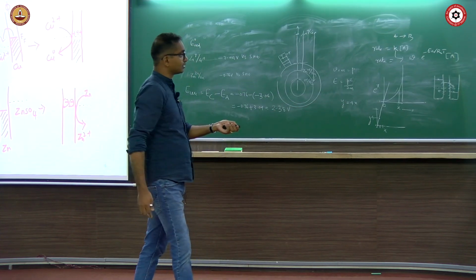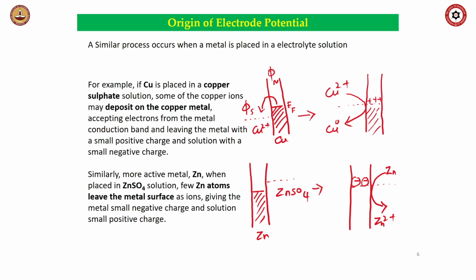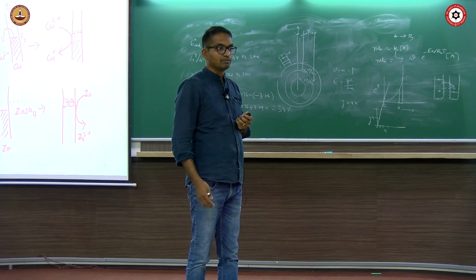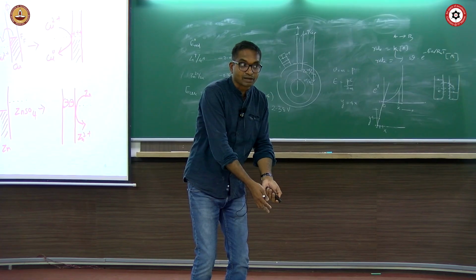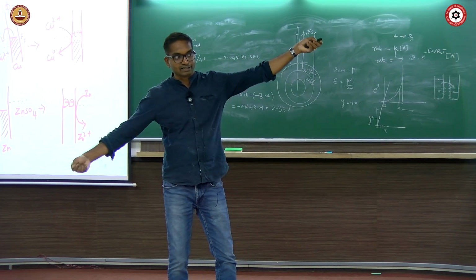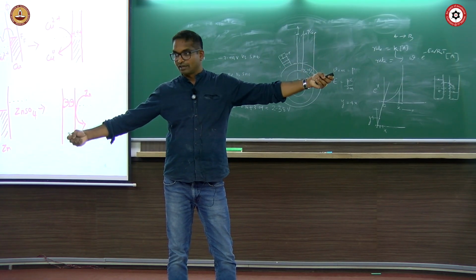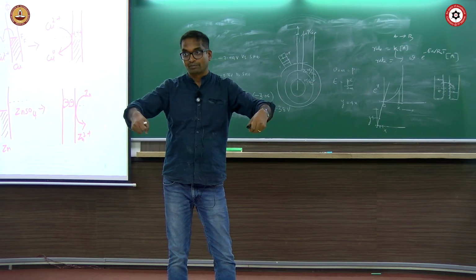Now let us take another situation, a zinc metal dipped in a particular concentration of zinc sulphate solution. I assume that the Fermi level of zinc is here, and the redox energy of the zinc sulphate solution is here. Who has the higher energy now? Zinc sulphate solution. So electron cannot go from here to here. If it goes, the energy will reduce further, and that becomes like an electrolytic cell, where we are changing the energy difference further. That is an electrolytic process. I want to do a galvanic process here.